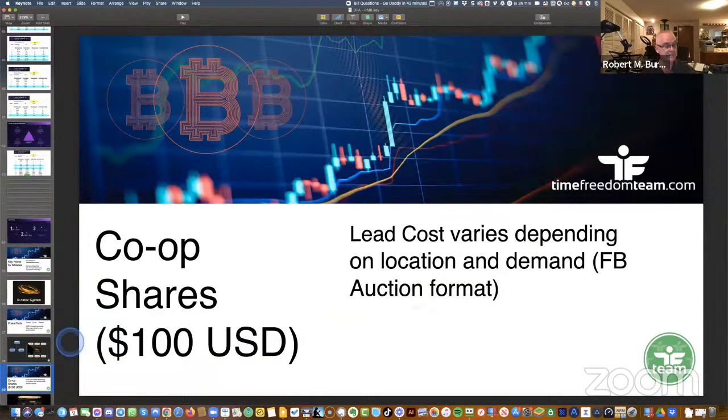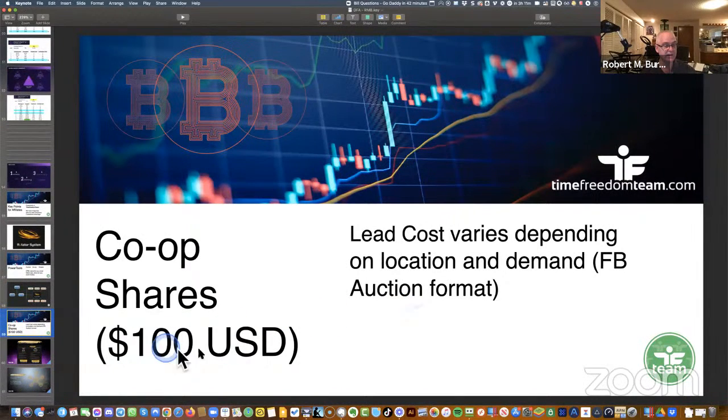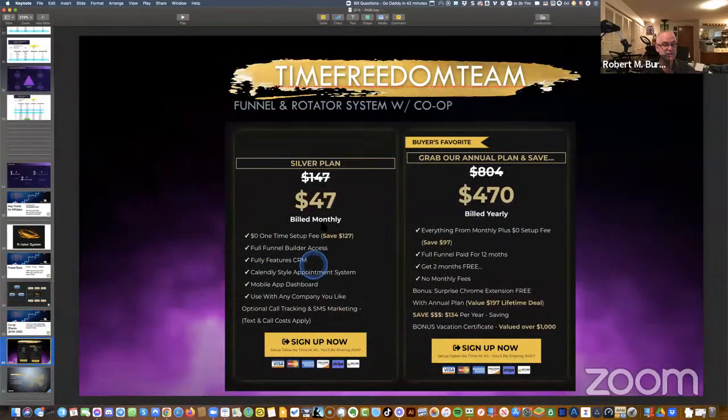Sometimes more, so it depends on the market that we're in, but you can get as many of these as you want. They're delivered directly to a CRM system that we have, which is a really terrific system. Won't get into the detail of that, but what it does is it starts sending follow-up emails and event invites. If you came into our system, you've seen these, right? You've seen emails coming out from the system, and also from TimefreedomTeam.com, event invites to these webinars.